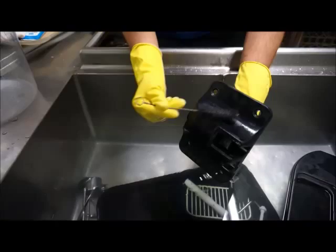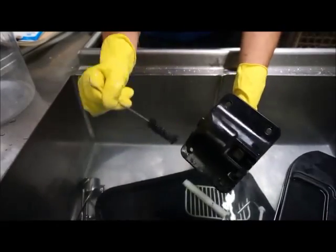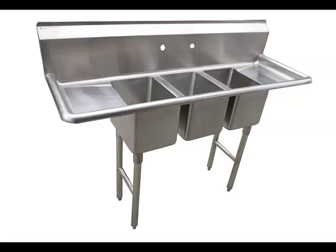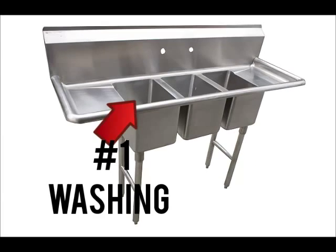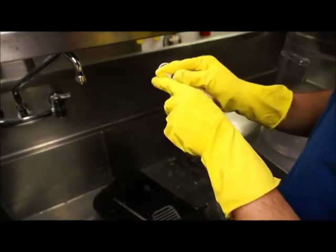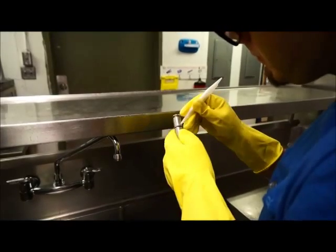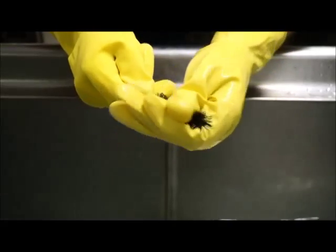The solution in each sink must be deep enough to completely submerge all machine parts being washed and sanitized. Since this product has both the cleansing and sanitizing agents together, the same solution is used for both the cleaning and sanitizing steps. The first sink with the solution will be for the washing step and the second sink with the same solution will be for the sanitizing step. You can also clean and sanitize the components using the conventional method in a three-compartment sink, where the first basin contains a soap solution at 100 degrees Fahrenheit for washing, the second sink has clear water for rinsing, and the third sink has the approved sanitizing solution. Disassemble all internal parts by removing any o-rings, gaskets, scraper blades, and seals, and completely submerge all of these parts in the first sink. Use approved tools as needed to remove the o-rings as these can be damaged by sharp objects. It is critical to remove these as they are areas that can trap soft-serve product and harbor bacteria.